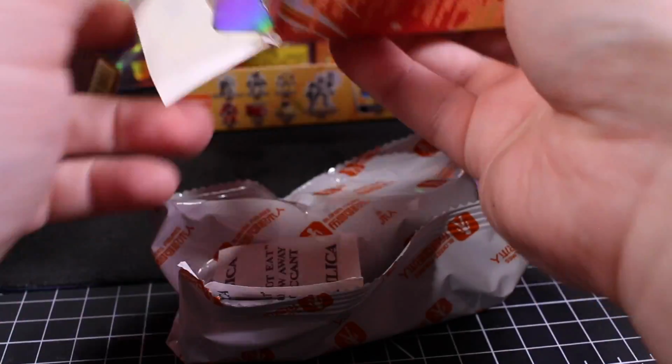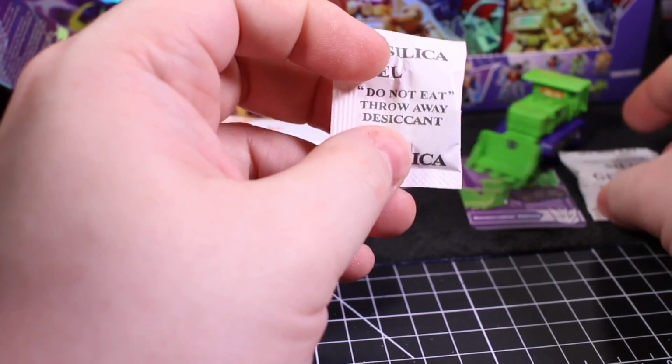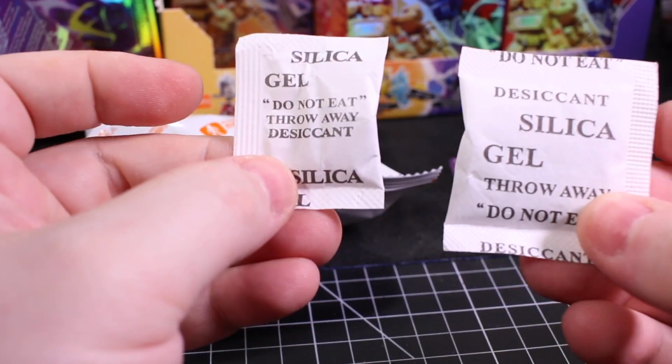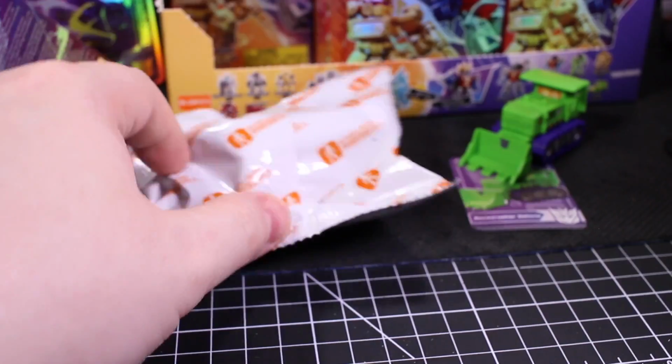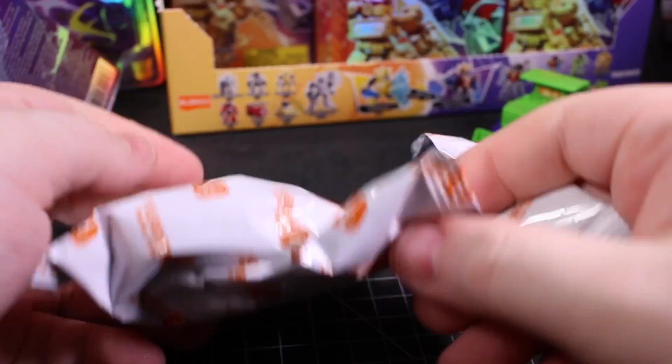Oh, let go. Let go. Let go. Oh, I'm just going to pull. There we go. So, before we see what the little cardlet is, here is my silica gel. We're already on to a second silica gel variant as well. How exciting. Let's see what colors are inside of here, though. Let's see what fresh digs await us.